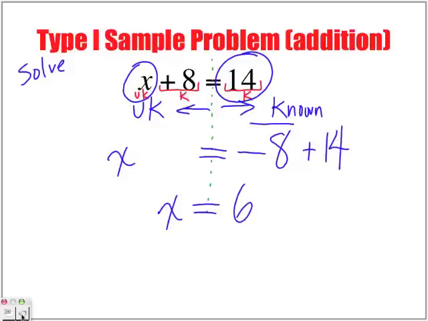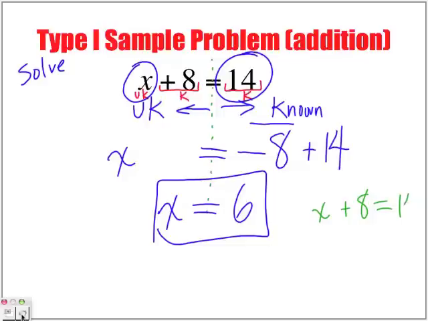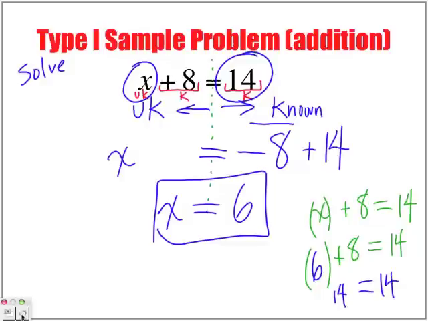Now, you can always do a check. So if we have x is equal to 6, right? We throw it into the equation. So x plus 8 is equal to 14. Instead of x, we are going to put in those brackets the number 6. And then we're left with the +8 equals 14. 6 plus 8 is 14, which equals 14. So we've proven it correct. We've proven that the left side is equal to the right side. So we have solved for our unknown, which was x.